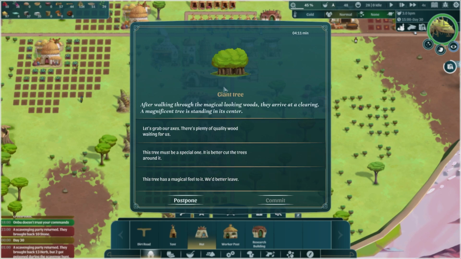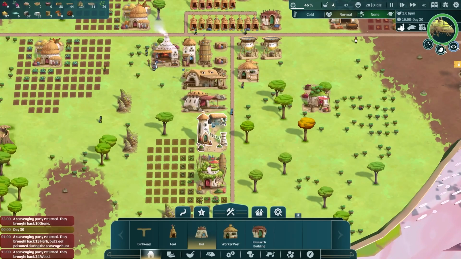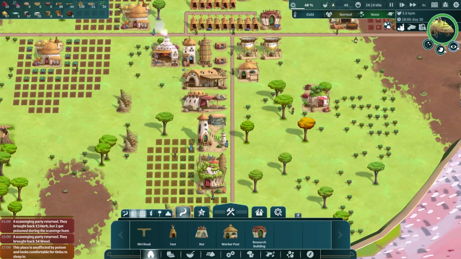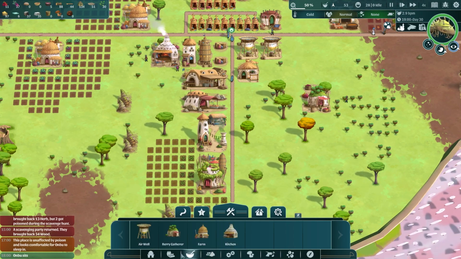Right, a giant tree. After walking through the magical-looking woods, they arrived at a clearing. A magnificent tree standing in the center. This tree must be special. Better to cut the trees around it. Cut the trees around it, sure. They carry on. They fill up the reserves and leave. 34 wood. Okay, that's good. Don't get me wrong, I am happy that I didn't cut the big one down, because if we did, that would have definitely brought us some bad vibes, but hey ho.